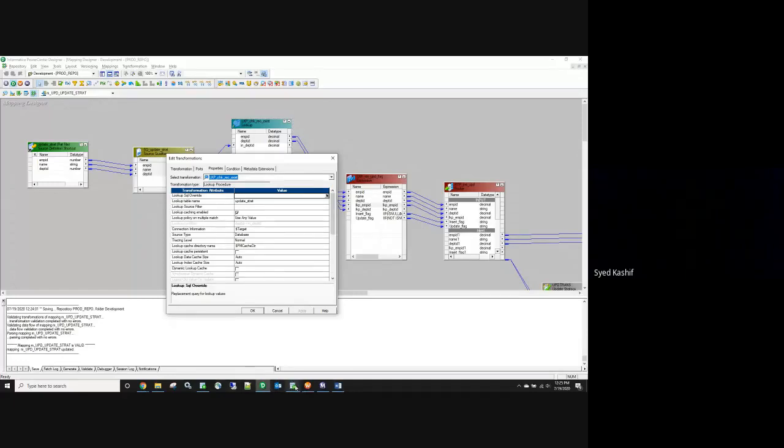You know what will happen in the lookup cache? You have one Abdul 10 two times, right? Your lookup, if this target table is empty, let's say on day one, this is what's going to happen. First record will be inserted in the lookup cache. Only name, this will be inserted in the lookup cache. And then this record will be inserted in lookup cache. And then two records will come out of the lookup cache and we'll try to insert here. And it will fail because primary key violated. Because static lookup cache means only inserts are allowed in static lookup.